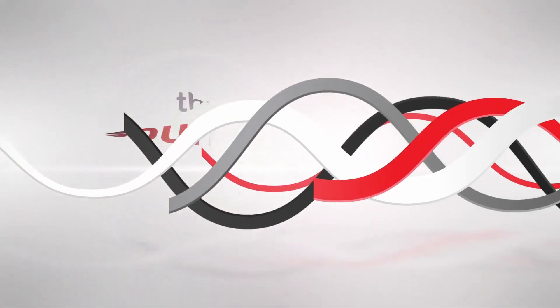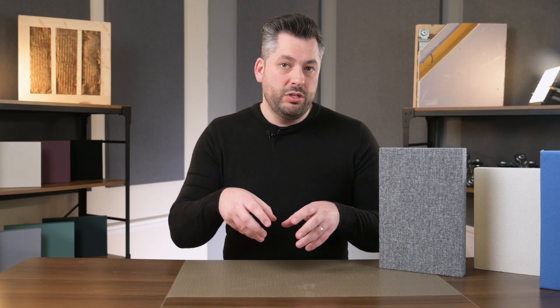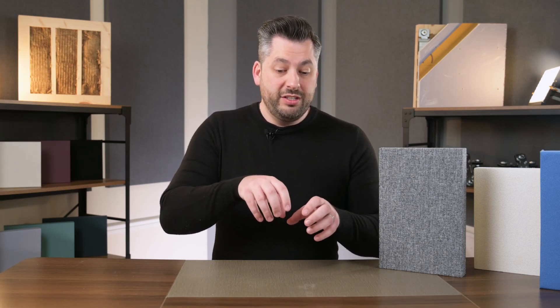So what is sound absorption and what is soundproofing? The simplest way I can think of to explain this is that soundproofing is about stopping sound from getting into or out of a space or a room. For example, being in your home and being disturbed by sound from neighbors getting in, or stopping sound within your home from getting out and disturbing your neighbors.